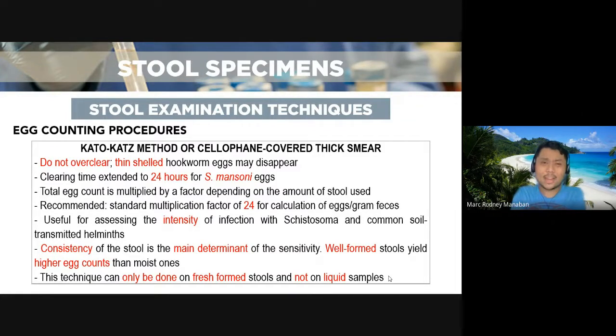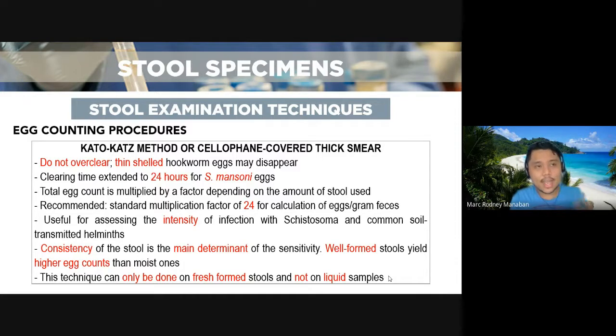All right. Now, after preparing, you examine under the microscope. Similar with Kato-thick, you don't need to put your cover slip. Again, after examination, you count the number of eggs found per parasite, and then you multiply by a multiplication factor of 24. Your answer will have a unit of eggs per gram of feces. So later, I'll show you the real formula, so you know that 24 is the multiplication factor, a kind of shortcut.